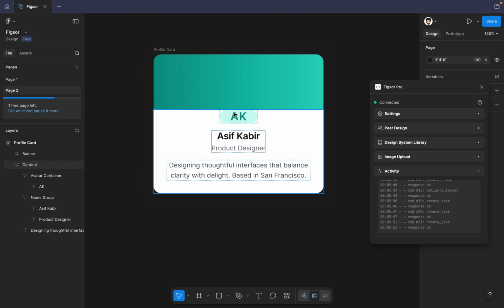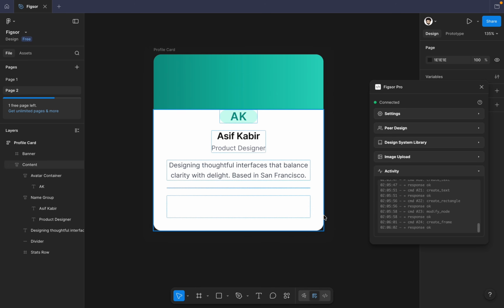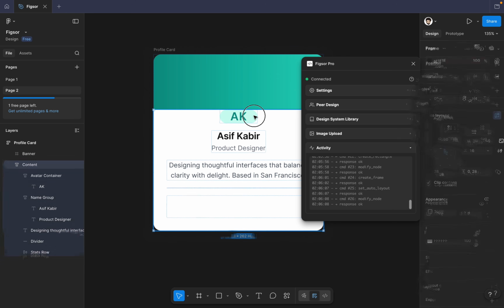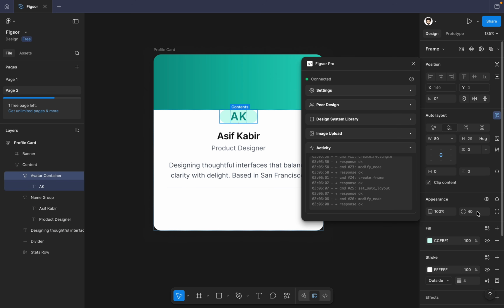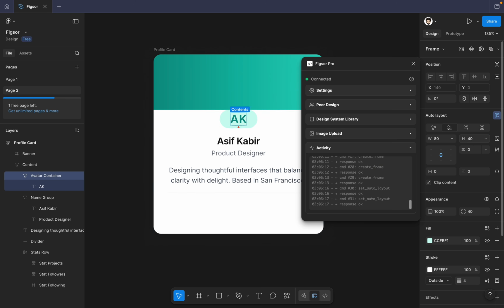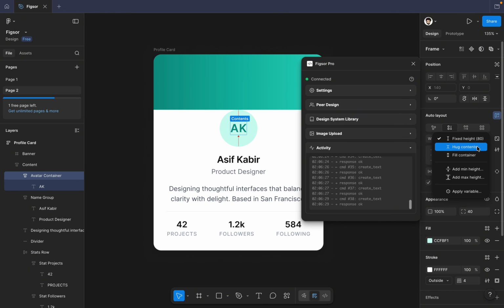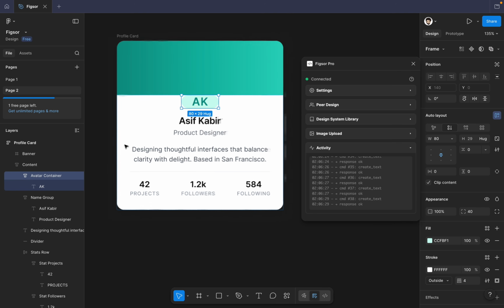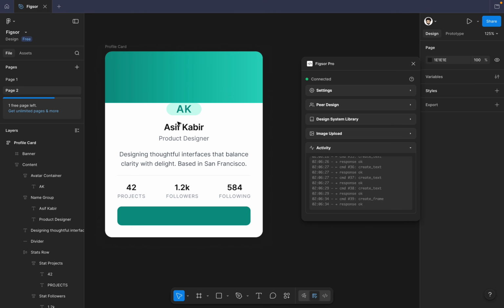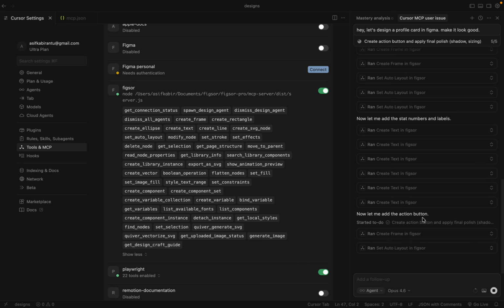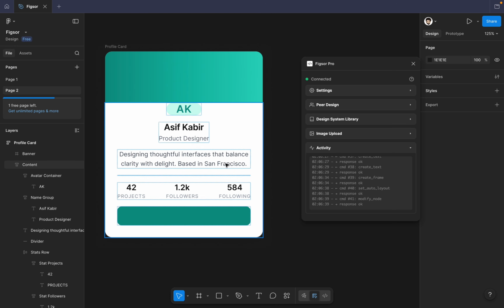All right. I see there is this problem which needs to be fixed. So you can start fixing it from here, right? It's hugging the content. Let's give it 40 pixels or 80 pixels. You can do it like this, or even you can actually select this. I'm gonna turn it back to hugging the content so that I can show you what I was talking about. So it has designed a basic card, right? It is still designing.